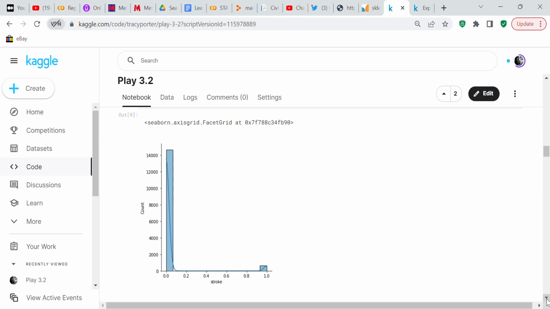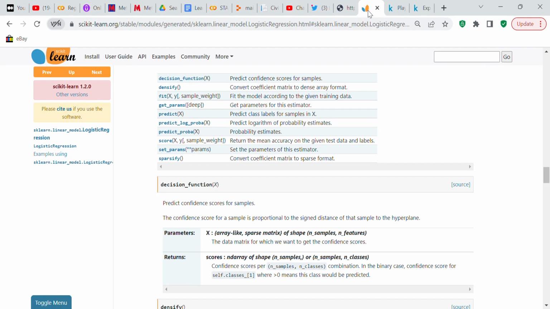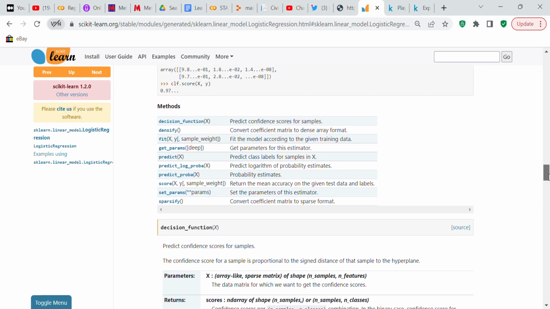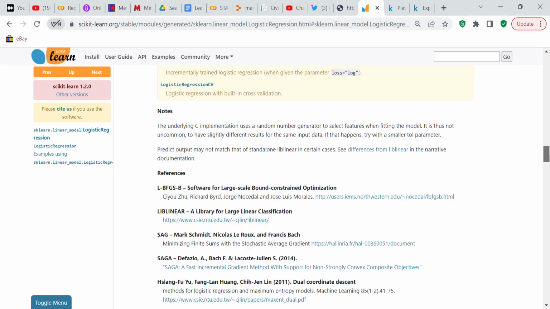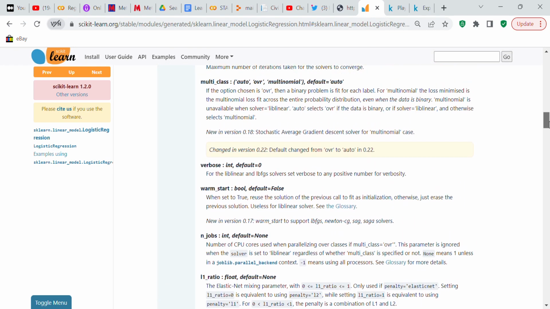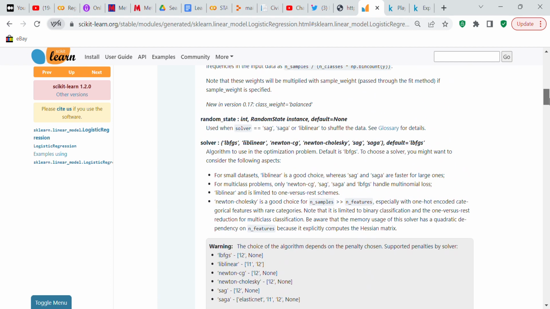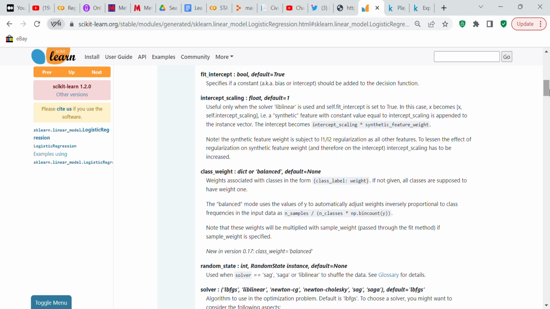But what I will say about sklearn is some of the estimators that they use have the capacity to balance. Like I used Logistic Regression, and when you go over here to Logistic Regression, it says class weight, and so you set your class weight to balance.